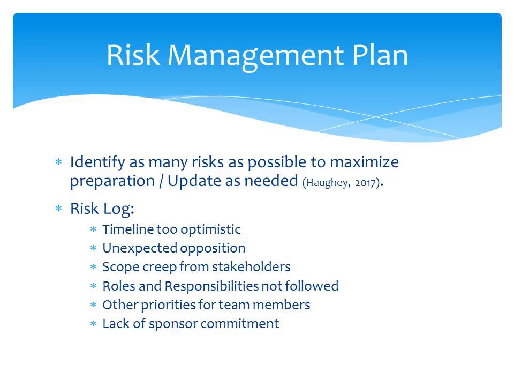Another often overlooked element is the risk management plan. It's used to identify as many risks as possible for preparation and is updated along the way as needed. Currently on our risk log are elements like the timeline being too optimistic, scope creep, other priorities from team members competing for the project, and lack of sponsor commitment.